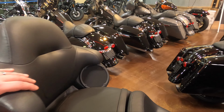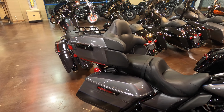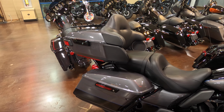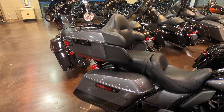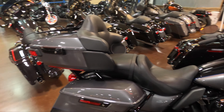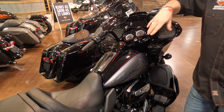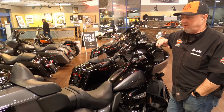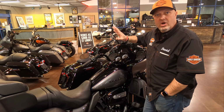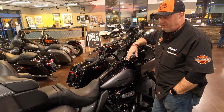And this is easily removed. The tour pack on the limiteds are not removable out of the factory. You can put a quick release kit on them, and you've got to kind of figure out the wiring that goes to it because it goes to tail lights and stuff like that. But it can be removed. These bikes are designed for two-up riding. They're designed for the couple that wants to get on the bike and ride to Montana or down to Arizona, or Sturgis or the East Coast or whatever. I mean, that's what a Harley touring bike is all about. But certainly, you have the ability to modify it.